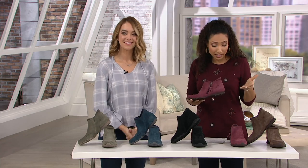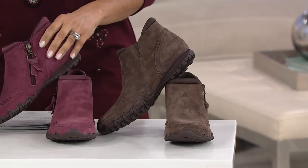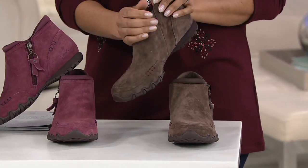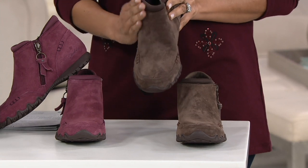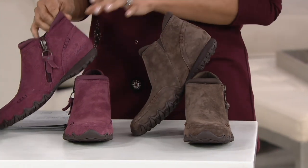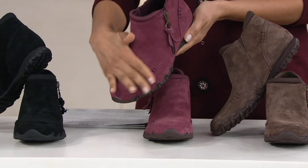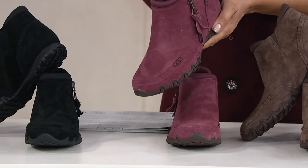Let's go through colors and then we'll talk sizing. Up first we have it for you in chocolate — such a pretty, rich milk chocolate color. No red undertones, so a nice true brown there. And then we do have burgundy, which is what I've been wearing. That is such a pretty color, and like you said earlier, an important color this year. You definitely need that color in your wardrobe.